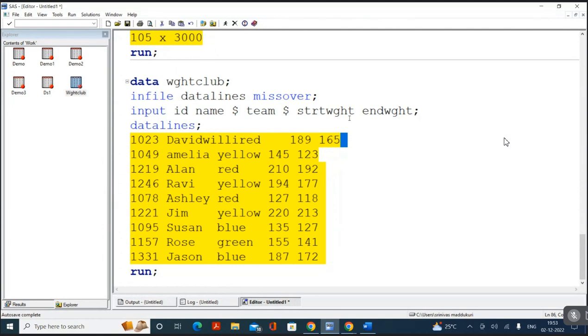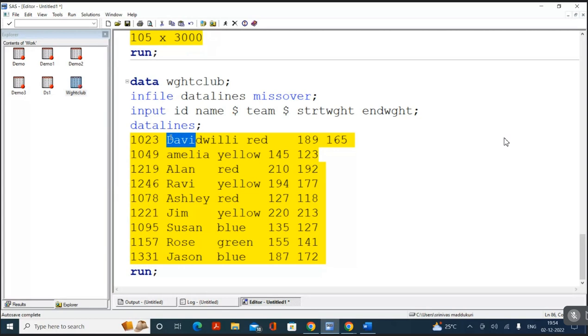Okay. Ignore that, sir. Pardon? Red, next red. Because this entire thing is only one string, no? Only it will take 8 characters, the remaining part will be ignored. Okay. But if you have a space, red will go automatically into team. So in that scenario, maximum 8 characters, no?